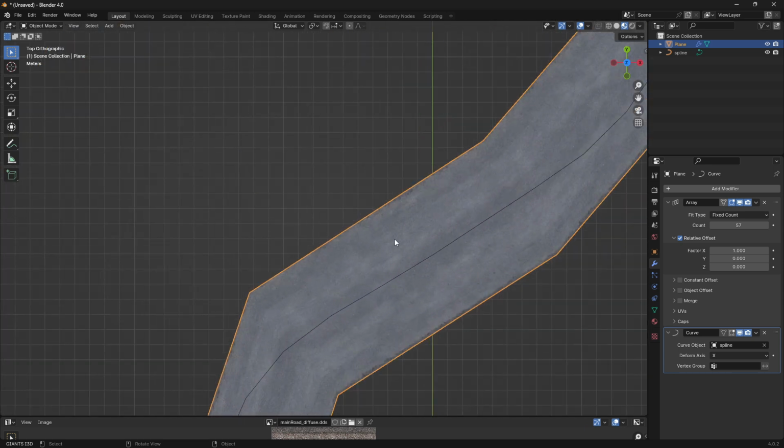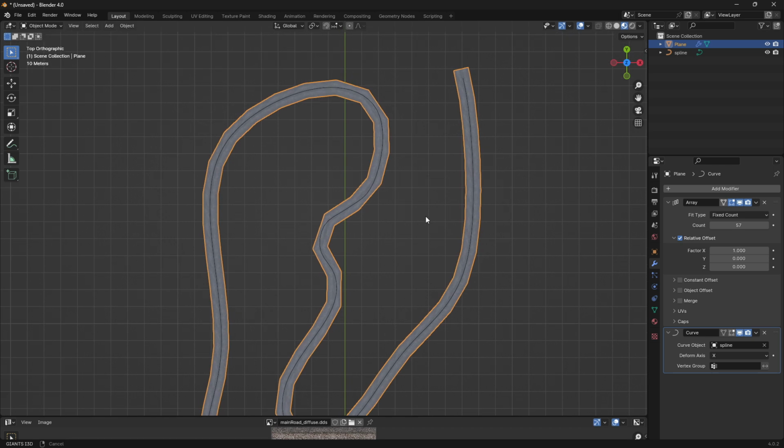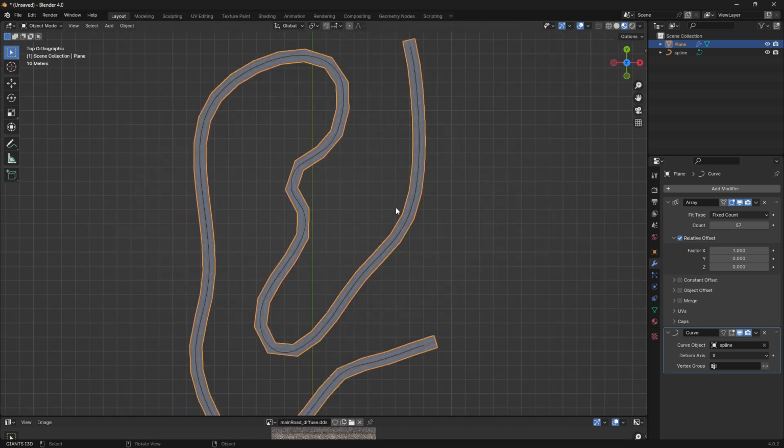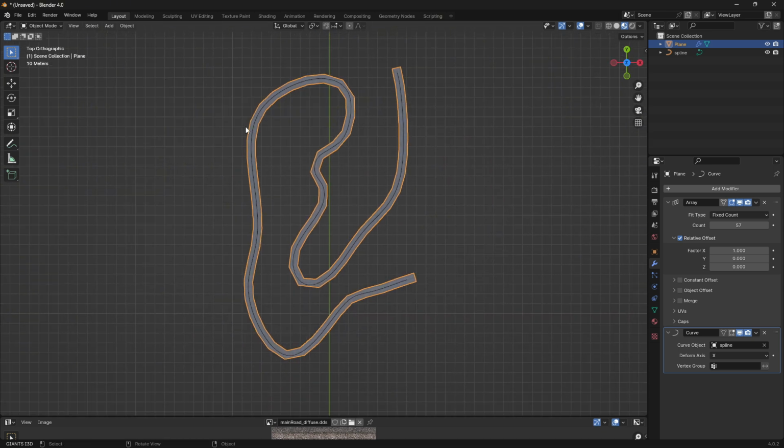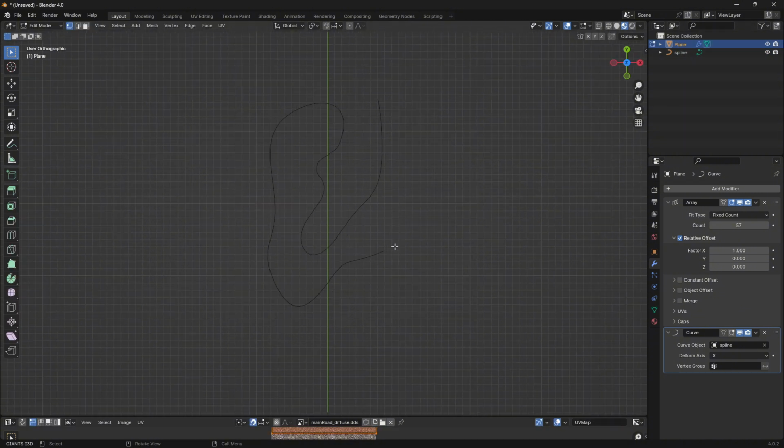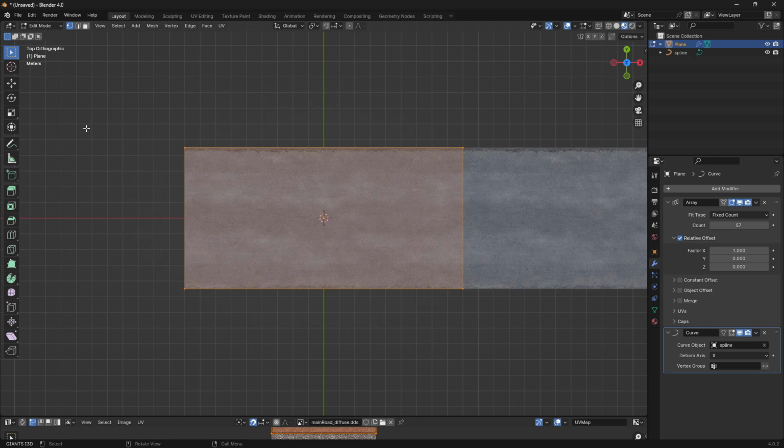Now, it looks blocky as all get out because there's not really much detail to the road piece, I guess. So let's go back into our edit mode here and we'll hit period so that we can see that. And we're going to want to split this up. Okay. Actually, we're going to do a little bit of a twist here. We're going to go ahead and bring in our road lines so that way we have somewhere to align where our snow and stuff is going to go, right?